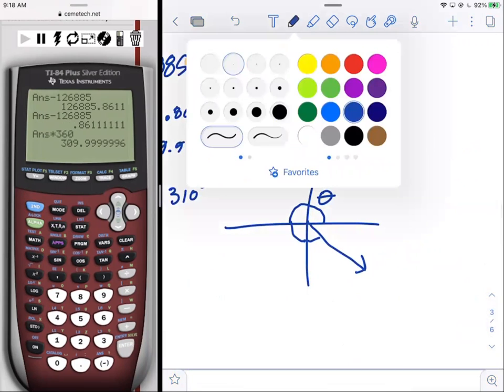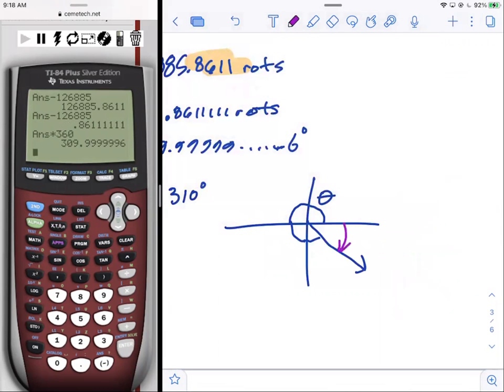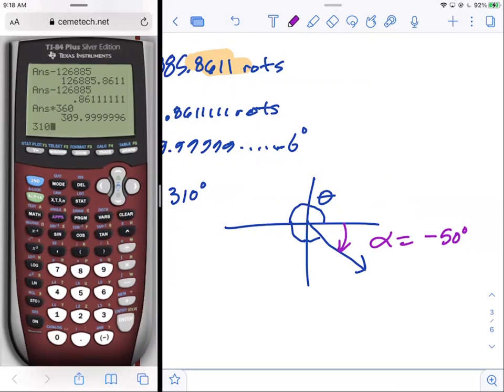Now, if you want to find the other fella, let's give him a different name, like dastardly dog of X. Let's call him alpha. What would alpha be? It gets to the same terminal ray, but instead of going all the way around, goes straight down. Negative 50. How'd you get that so fast, Brady? Minus it by 360. Yeah, if we're at 310 degrees, all you've got to do is subtract the full rotation. Minus 360, boom, and there it is. So alpha and theta are what with each other? Coterminal. Very good. Negative 50 does not equal 310. They're different, but they are coterminal.